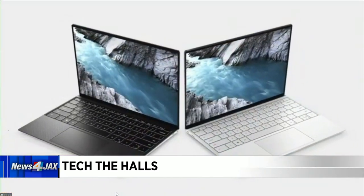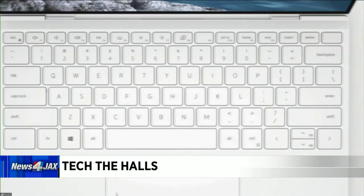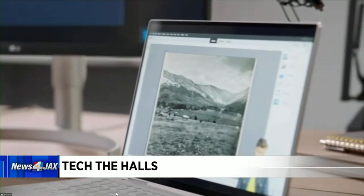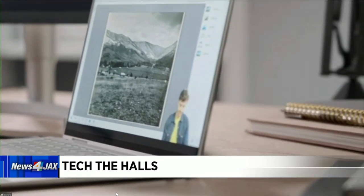I really like that. And since many of us are now working and schooling from home, if you're looking to upgrade your PC, this is the latest from Dell — it's the XPS 13, super thin and light, as you can see. I love this arctic white color, and I love the Infinity Edge display — a really gorgeous screen, edge-to-edge glass on four sides. It's got a lot of power under the hood: an 11th-gen Intel Core processor, up to 14 hours of battery life, an HD webcam, and more. It starts at $979, the XPS 13 from Dell.